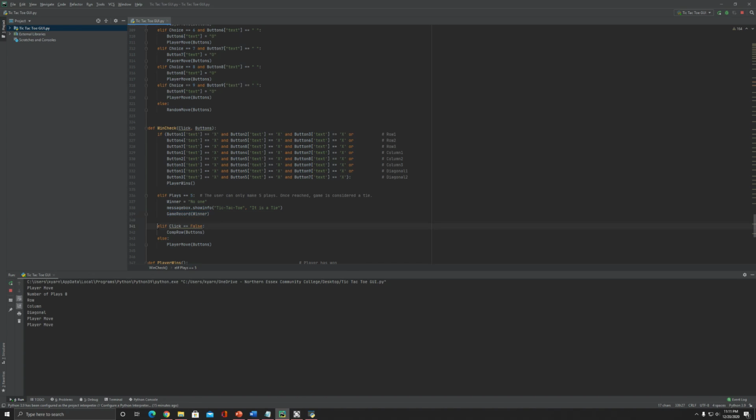Next, if the click is false, go to the computer. And then I just added this in case something errored out to bring it back to me. I mean, it's not really the best. I could have just made comp row the else, but I found every once in a while that it would actually kind of hang. And I mean, this is where I'd make 2 moves.